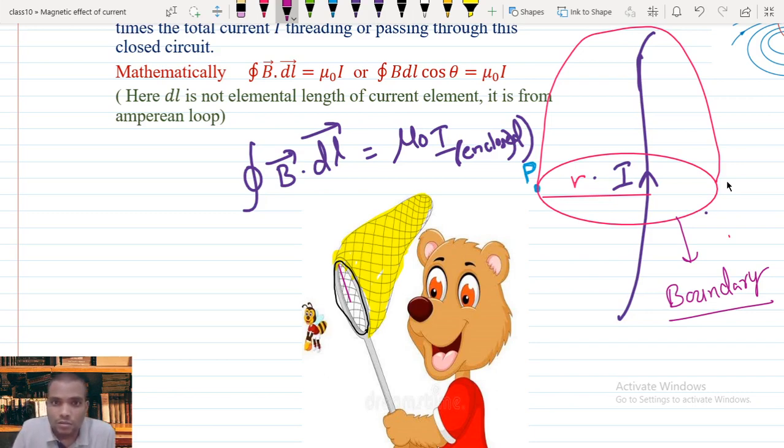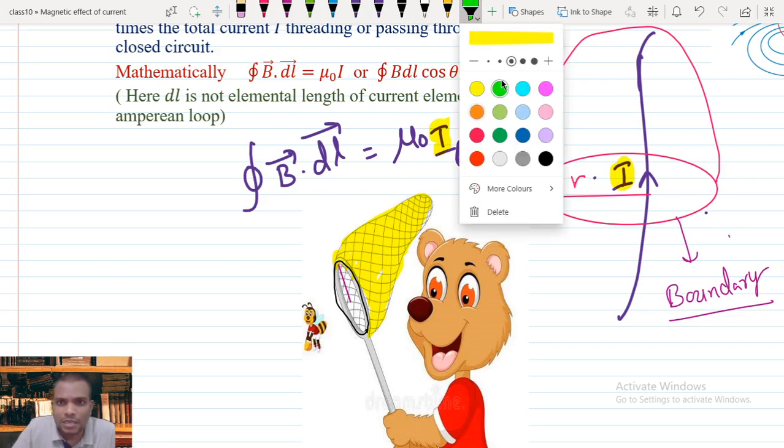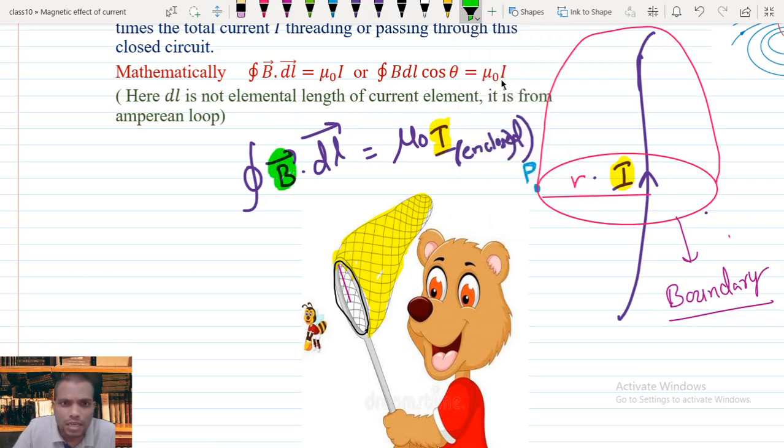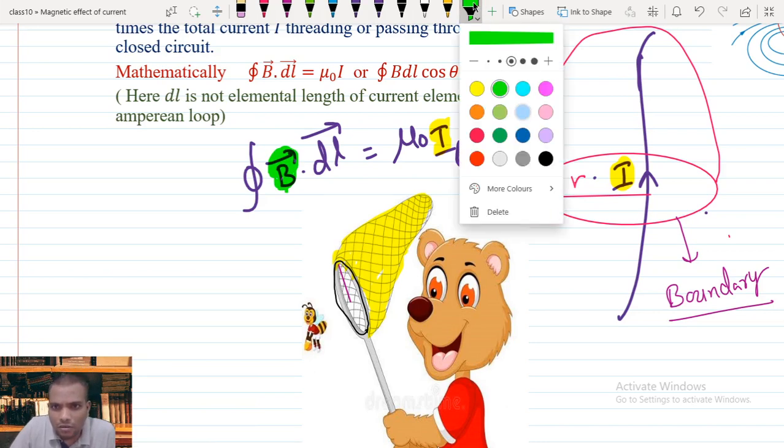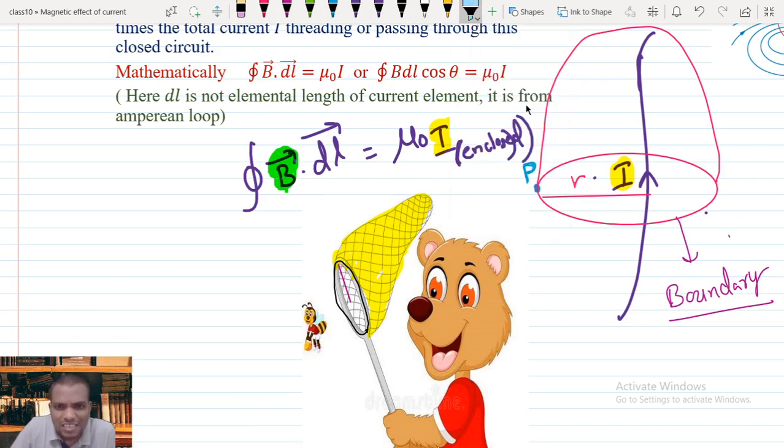Now, what shall we have to do? Now, if you observe in this formula very carefully, I is the current which is enclosed. It means I already have this one. And B bar is the magnetic field which I am going to find out. That is my final task. Now here we need to figure it out. One more thing, mu naught, it's a constant. It already has its own value, that is 4 pi times 10 power minus 7. It's not a big deal.